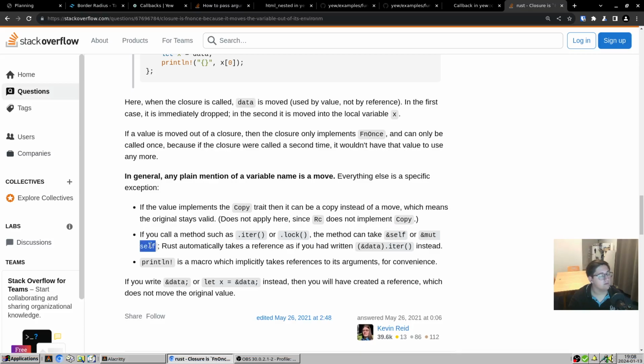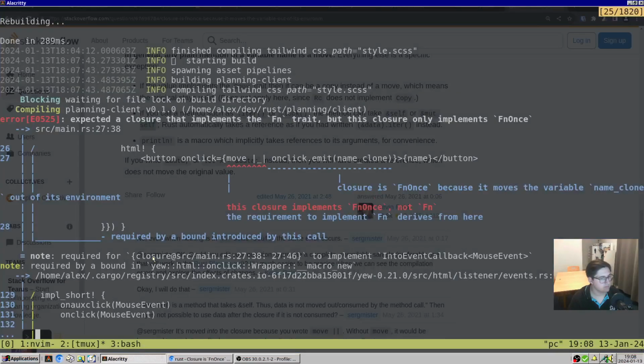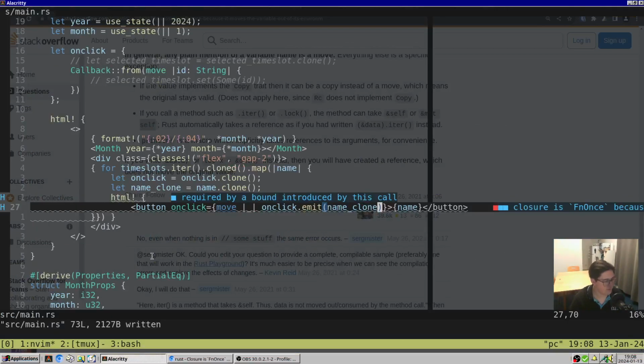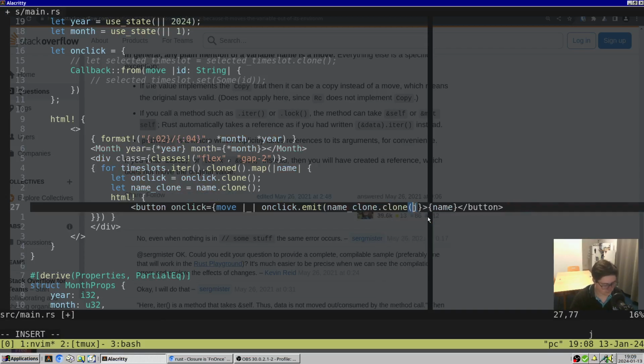Oh, so it is because I don't have any. Yeah, okay, but it's because I moved this variable name, so I can call. But if I call clone on it, it doesn't solve the problem.